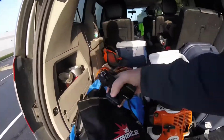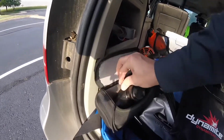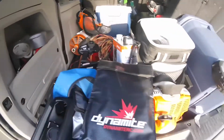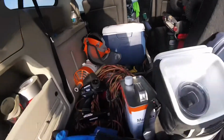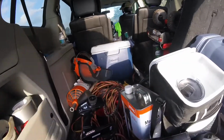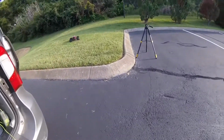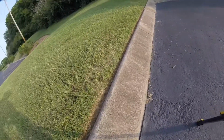To the camera bag with all the chargers and such. A look at my work truck, family truckster. Got grocery coolers, we've got drink coolers, random coolers, the batteries actually go in the coolers. Got my string trimmer. I don't know if I got much footage, but got my Teton out, got my XCX 10-3 over there. Now I just keep all my stuff with me. Never know when it might work out.